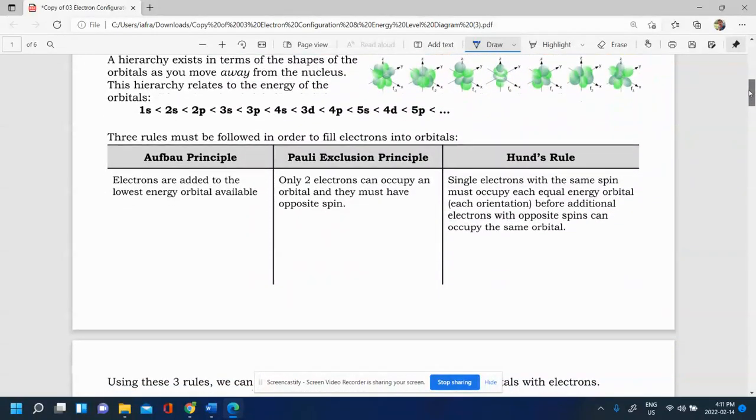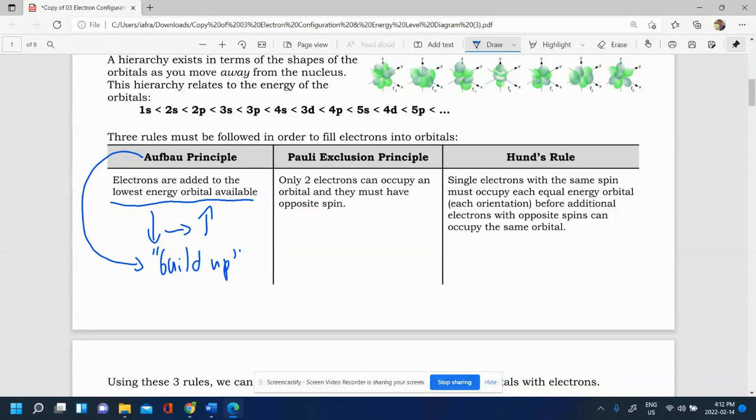One of the first rules for creating an electron configuration is the Aufbau Principle. This principle basically means that when you add electrons to the subshells and to the orbitals, you always want to add them to the lowest orbital available first. So you always want to go from lowest to highest in terms of energy. This principle really means to build up. So when you build, start from the bottom and then make your way up.